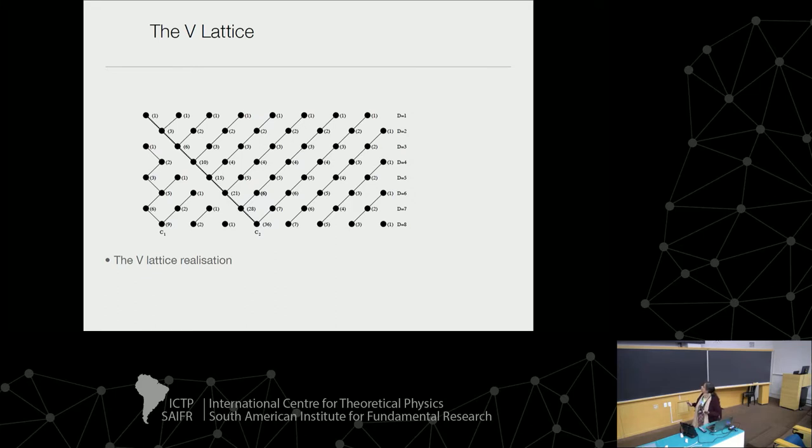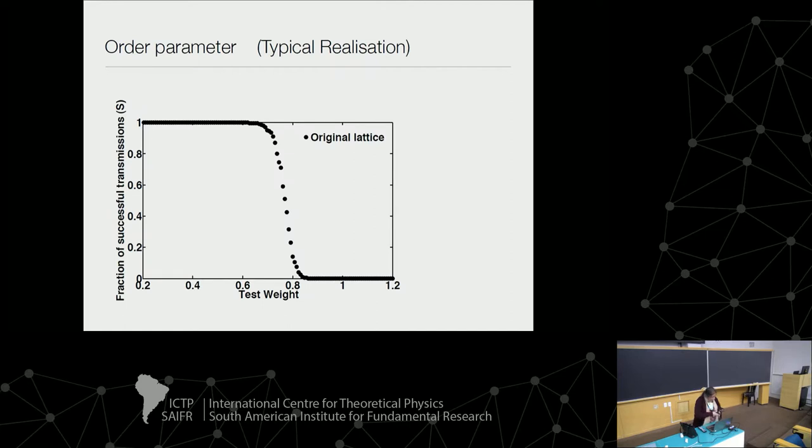Suppose you instead take a larger test weight. Then it may happen that you come all the way down, and you may still have leftover weight. One thing which we do is to put it back in the top layers, but then some of these sites are already saturated. So it may happen that this kind of transmission may finally come to a site which has already saturated its capacity, and the transmission has nowhere to go, in which case the transmission fails. So that's as far as the avalanche process is concerned.